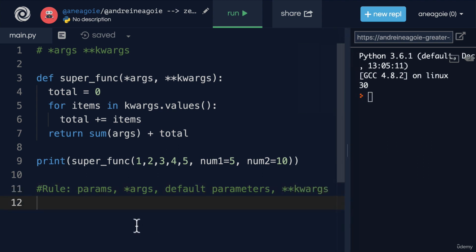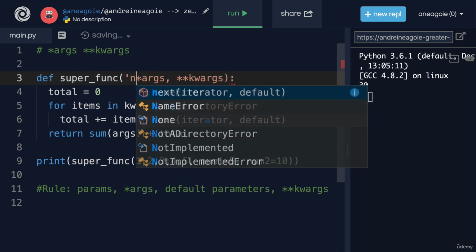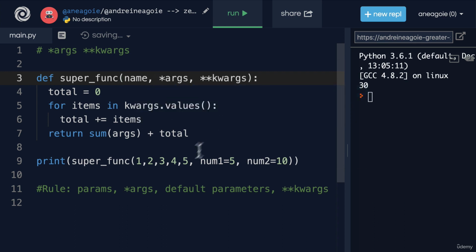Let me show you what I mean. If we want to define this function and give it a parameter of, let's say, name, that should come before *args. And if we have default parameters, they should usually come after *args but before **kwargs.